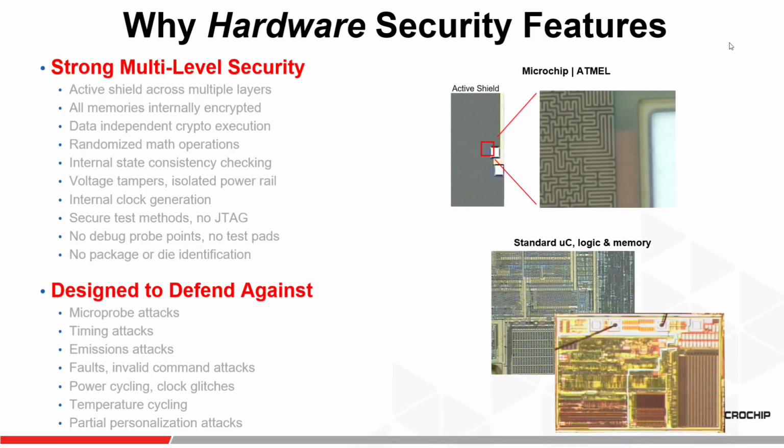Why hardware security features? Why not do this in firmware? Why not save the money? The problem is manyfold. First, you can't hide keys in firmware. As much as you think you can, you can't. The problem is the keys are the result of high entropy random number generators. And that means that the key itself is high entropy. The problem with code in the embedded world is it's incredibly low entropy.